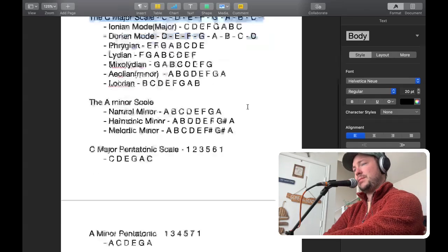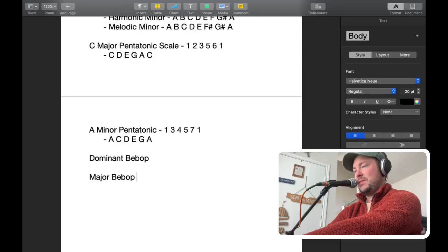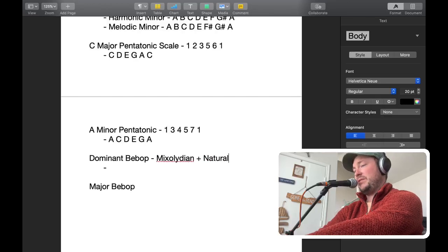Okay. 2 great scales for improvising in jazz: dominant bebop and the major bebop. If you know your major scales, these are easy to make. It's the Mixolydian plus natural 7. Plus a raised 7, I should say.